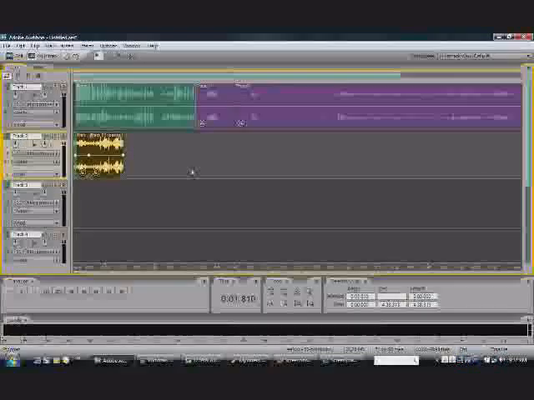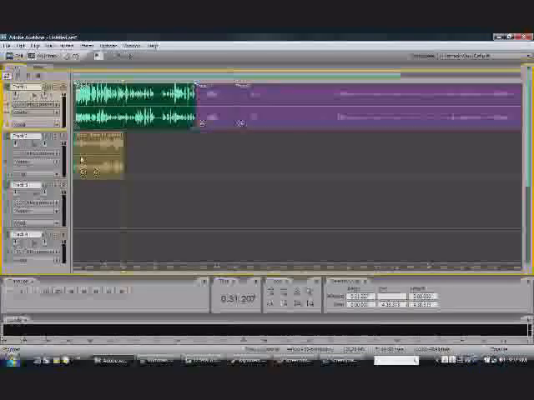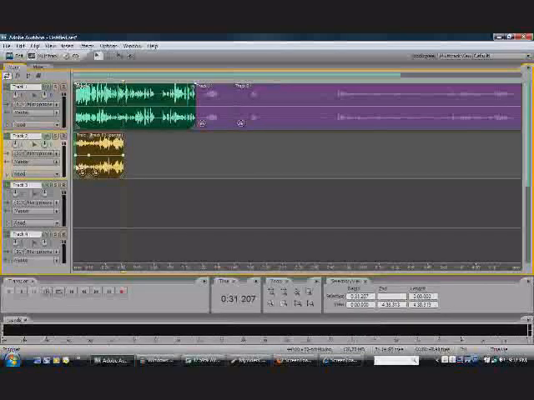Another thing that you can do is lock the clips in time, and all that means is that no matter where I move these 2 tracks, they will always stay in the same position in relation to each other. So let's say I click there, and I want to select all of these.